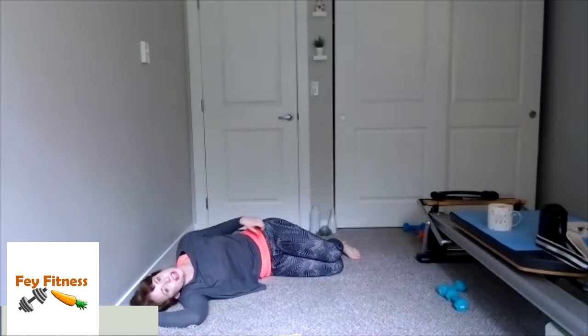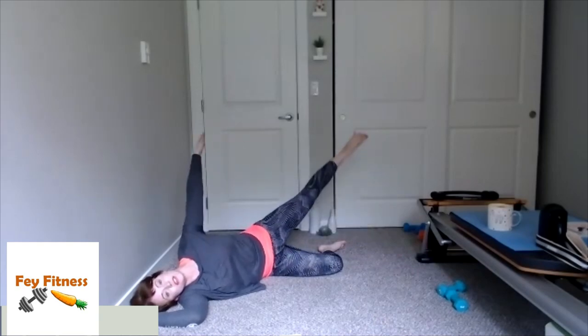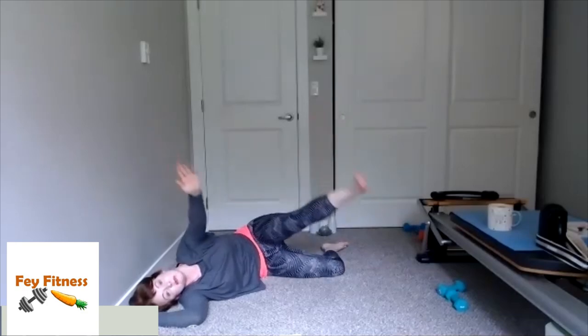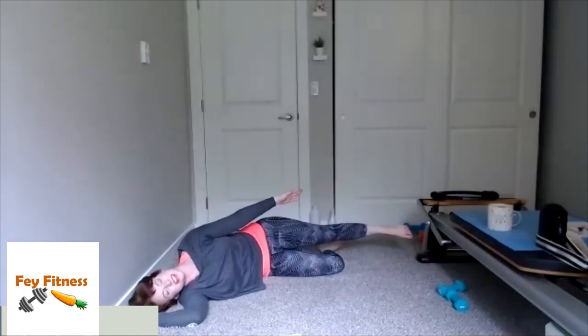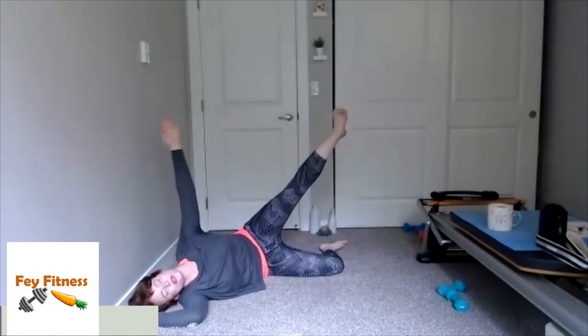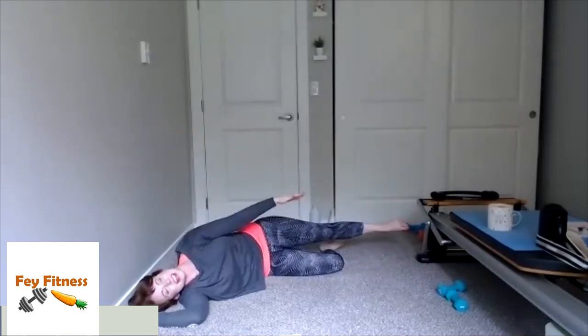We need to shake it out for a second, because now we're going to do those circles. So, if I send my arm and my leg out, lift up, out, around, forward, and back. And again, it doesn't matter what direction we start with. We're going to get both, so we're going to even you out. Excellent. Oh, beautiful. Really trying to initiate that movement from the shoulder girdle and the hip socket.